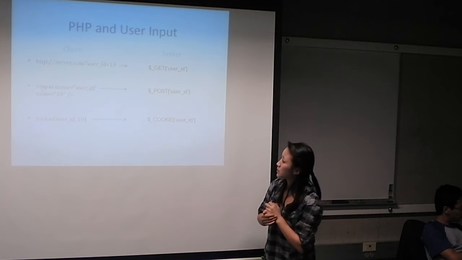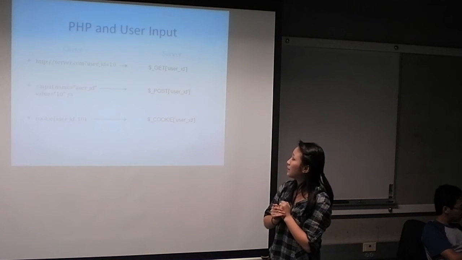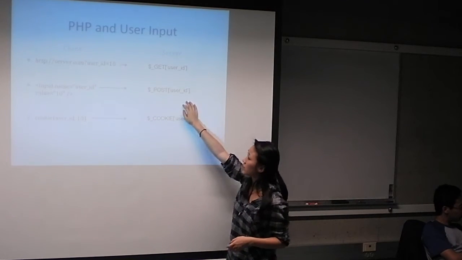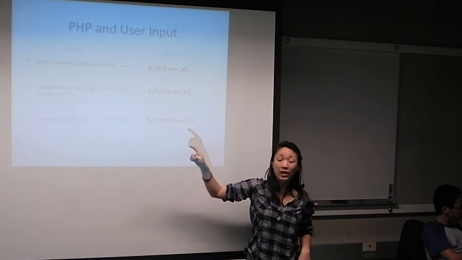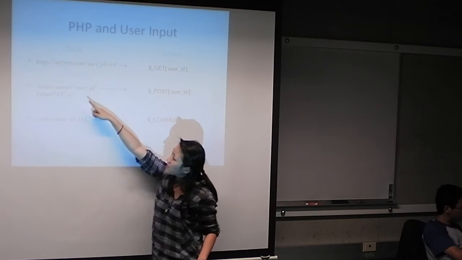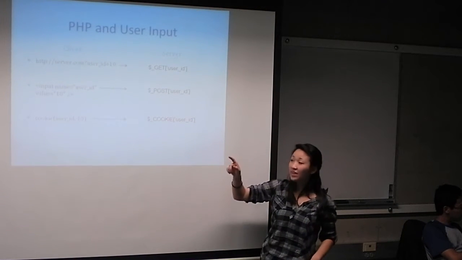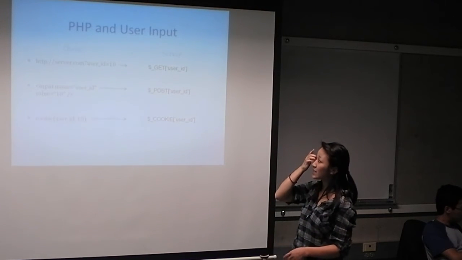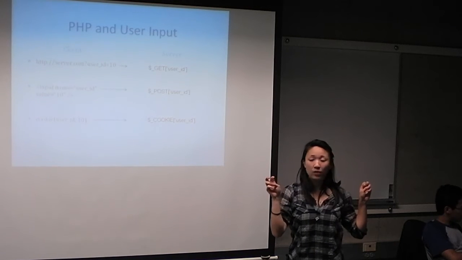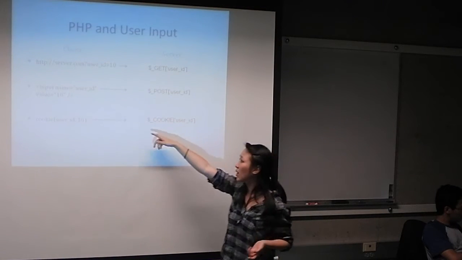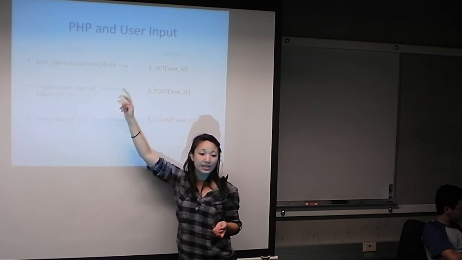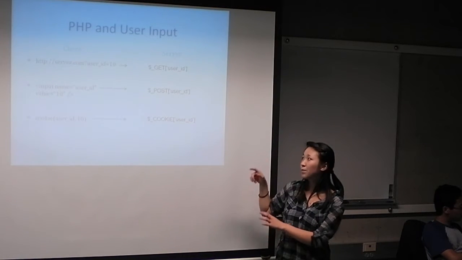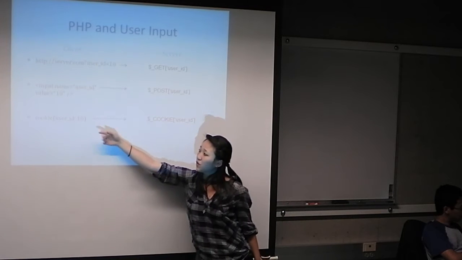I know I haven't talked about PHP that much yet. Here are a couple of PHP keywords you need to know to get information from the server. For example, if a client gives you a GET request, like http://server.com?userID=10, you would get that with PHP by writing $_GET in uppercase, and then whatever your key happens to be in the GET request. These are the same kind of thing. If you have a POST request and some input's name is userID, to get it in PHP it would be $_POST['userID']. And the same goes for a cookie. You give some kind of cookie name.